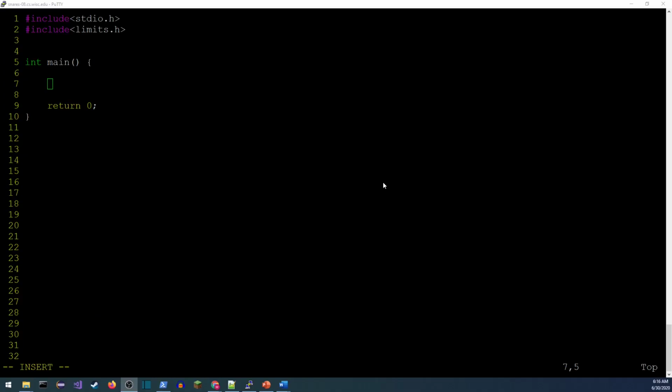Alright, so I've just jumped over onto a CSL machine. I've got Vim open with my file. I want to point out I've got just a bare bones framework here. I'm going to be filling this in. I'll do one line, pause the video, I'll do the rest of the lines, and then you guys can follow along. And this code will be available for download on the code section of the Canvas page. So first up, I've got standard IO so I can print stuff out. And then all of these min-max values for the different primitive types are found in limits.h, so I'm including that.